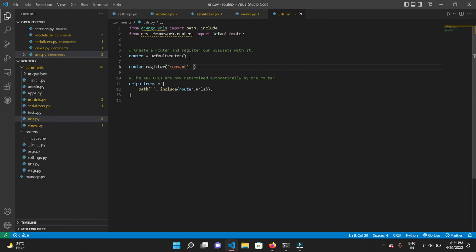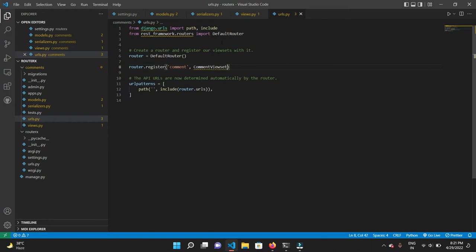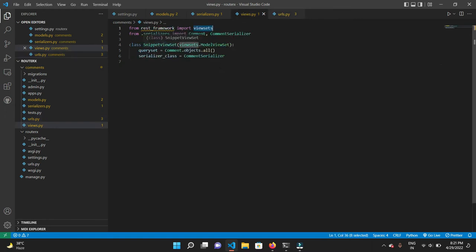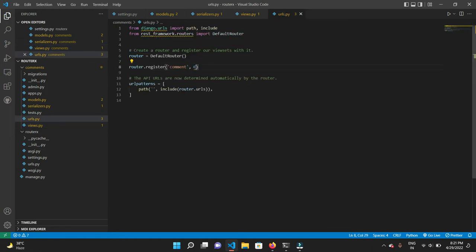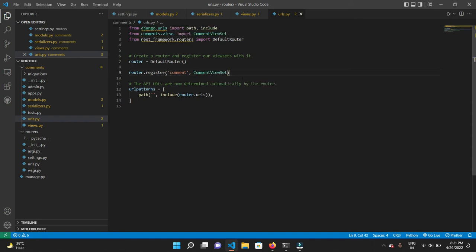I'm going to import our class-based view, that is CommentViewSet. I guess I spelled that one wrong here. That is not a stupid ViewSet, it's CommentViewSet. So in the urls.py we are going to have our CommentViewSet, and yeah, everything is set now.